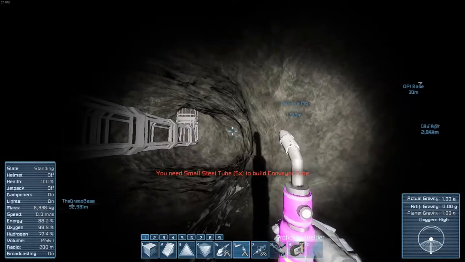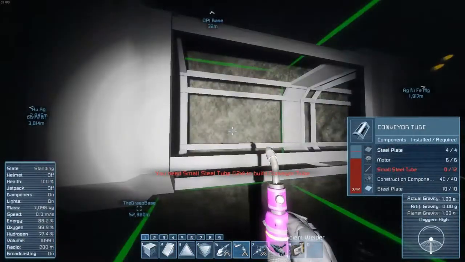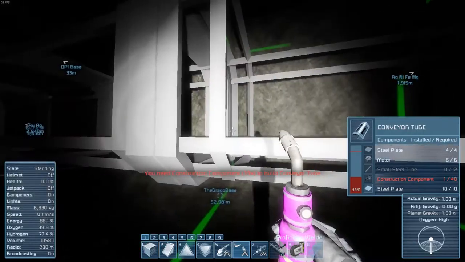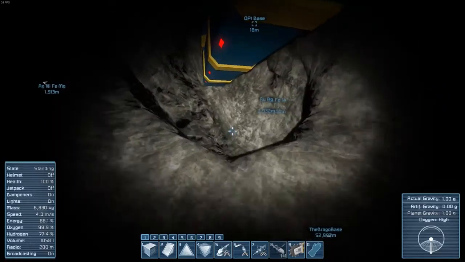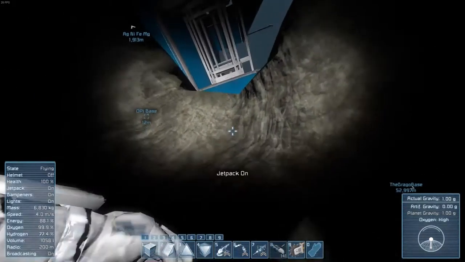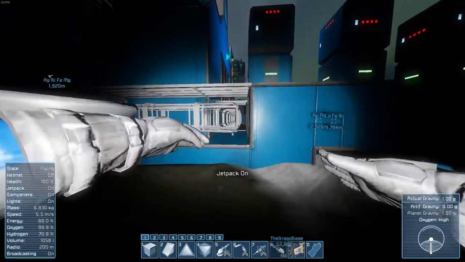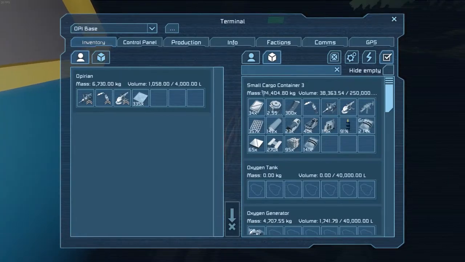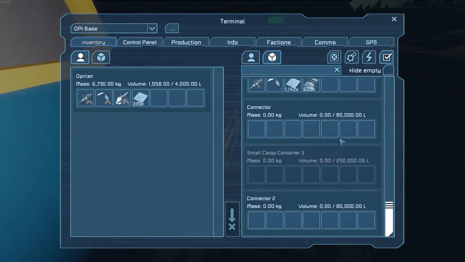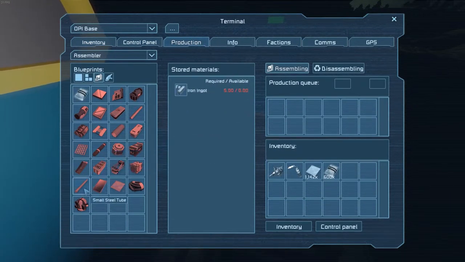Small steel tubes, really? Alright, let's put the rest of the stuff in. Although I bet we're gonna run out of construction components. Yes, we are. I really need an antenna so I can remotely queue this stuff. Okay, we need small steel tubes and construction components. We'll do the small steel tubes first since they're the fastest, and we'll queue up about 500 of them.